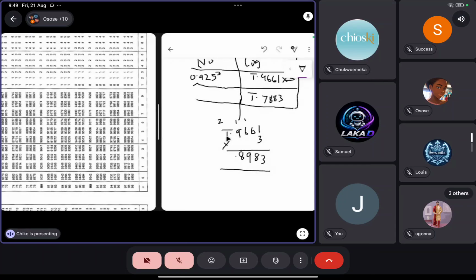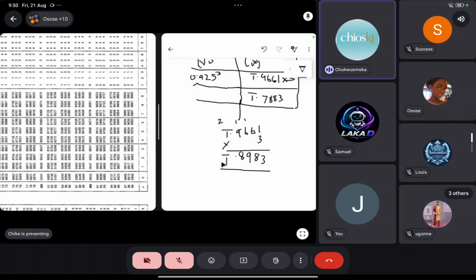So 3 times bar 1. Bar 1 is like saying -1 in terms of the notation. It is a notation. It's not really a number. It's not like it's -1. But in the notation, it is signifying that the power of 10 in standard form is -1. So that's how we take the value of that notation. Are you getting me? Not that the number is -1. So this is 3 times -1, which is -3. Then -3 plus 2 is -1. So I'll write it as bar 1 because it is a notation, not a number. So I can't write it as -1. Do you get that? Yes, it's clear now.